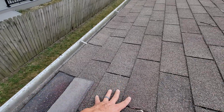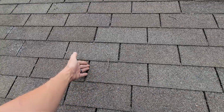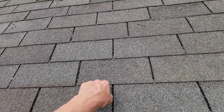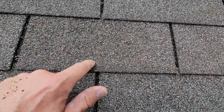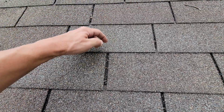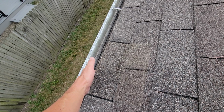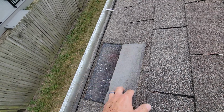If you're going to use your three tab as starter, that is absolutely fine. Here's what you need to do. Say right here to here, your three tab. You'll take a hook knife or whatever. Don't cut your shingle underneath if you're cutting on your roof, but cut those tabs off. It will allow that seal strip that's down in there to be your bottom of the shingle. And the headlap side is your starter offset, and it goes up plenty far. But that will give you a seal strip shoved right down. So over time, if you install it that way, if you're gonna use three tab or even whatever, it's gonna seal down, not do this causing issues.